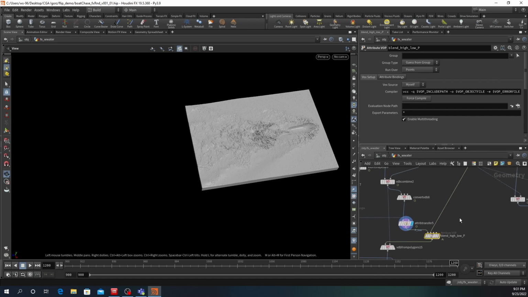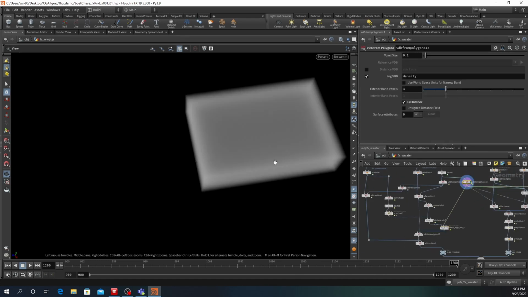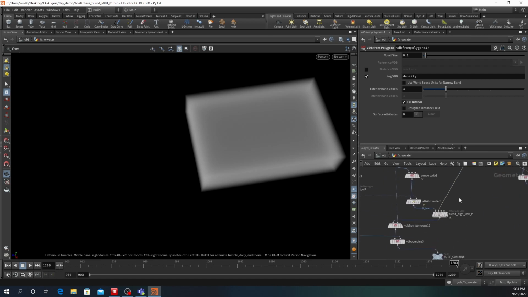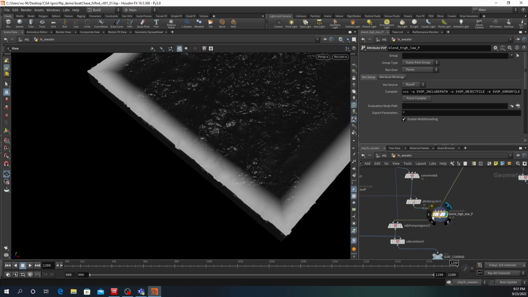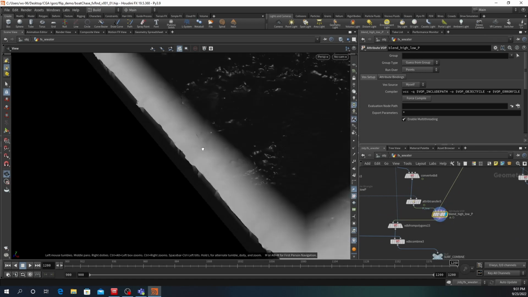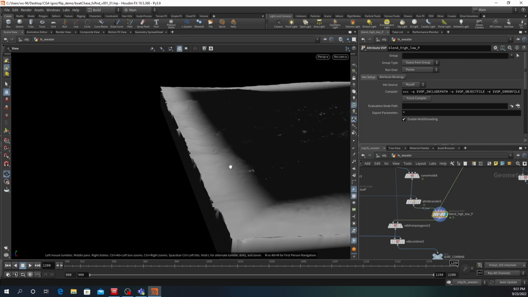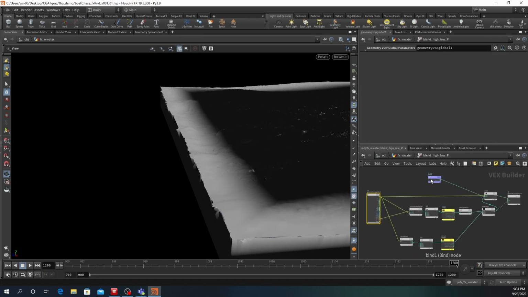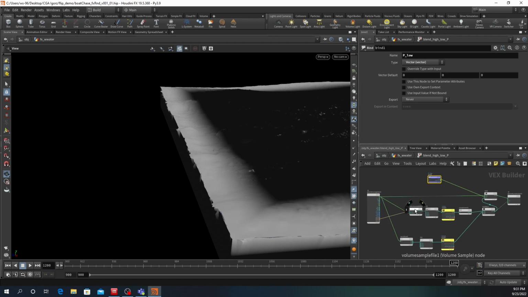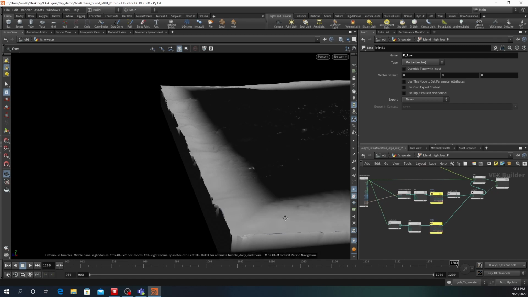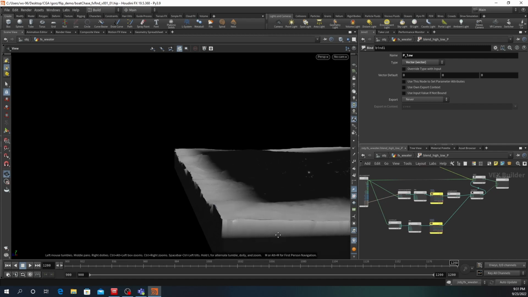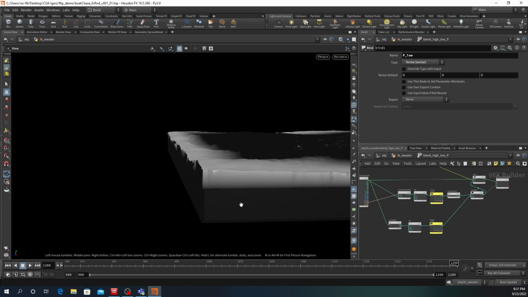And the same thing, I'm taking the same mask, the density box, and doing the blending based on that edge. So you can see how this is blending into the low-res. What is blending here, you can see, is reading the position low and sampling that bounding box and sampling the original one based on height. So this is just to blend. I don't want to blend everything. I just want to blend the height.